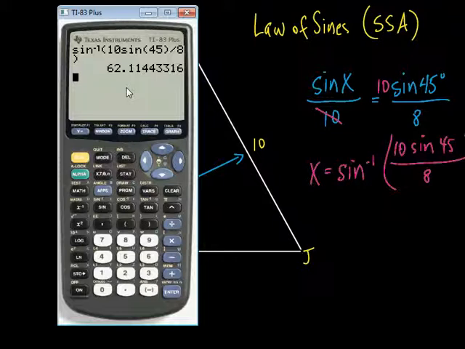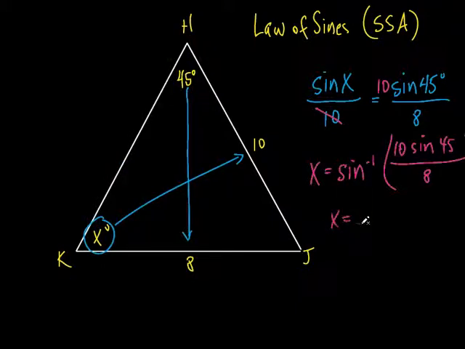If they say round it to the nearest degree, do we take it to a decimal? No, we just round it to the nearest number right here. Does that 1 round the 2 up? Nope. So it's just what? 62 degrees. So x is 62 degrees. And that's what that angle is right there. So it wasn't even a right triangle, or you didn't know it was a right triangle, and you figured out what the angle is. It's 62 degrees.